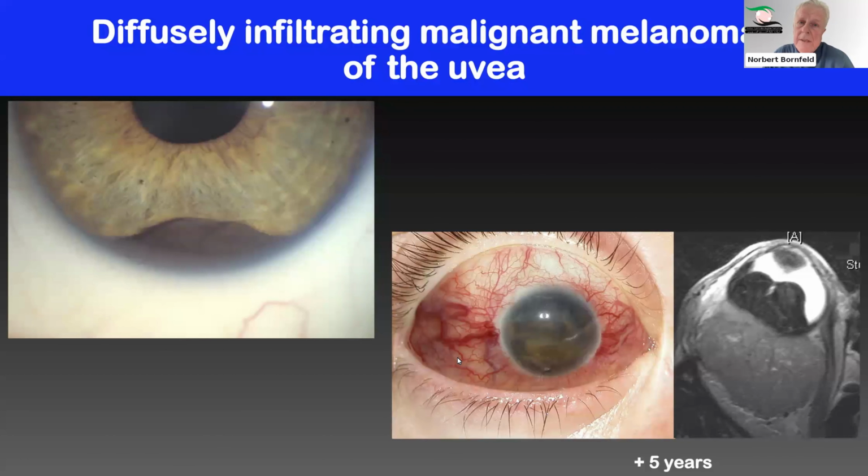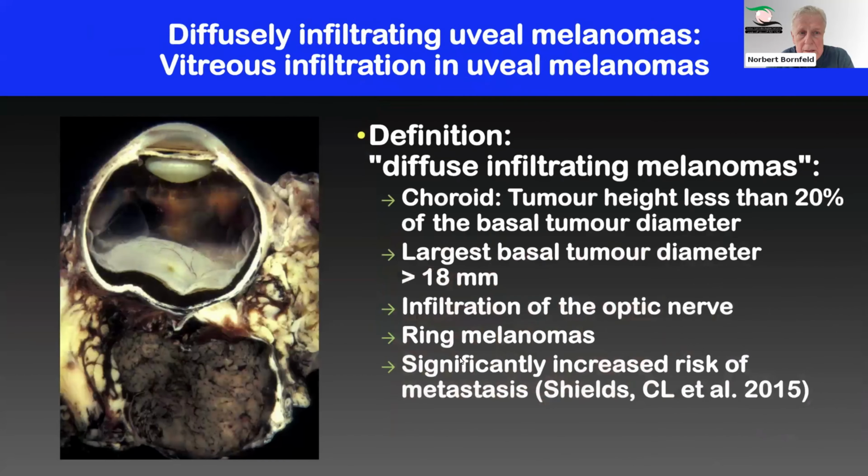Another pitfall in the diagnosis of malignant melanomas of the uvea are diffusely infiltrating malignant melanomas. And these may be mistaken. That is a patient who has been seen, in the upper left is the initial presentation, and the patient didn't want to do any further treatment or diagnosis. We saw the patient 6 years later, and what happened is a tumor which infiltrated the choroid and the anterior segment, with secondary glaucoma, rubeosis of the iris, and of course an extraocular extension. This is a very malignant tumor, and diffusely infiltrating uveal melanomas are a real pitfall.